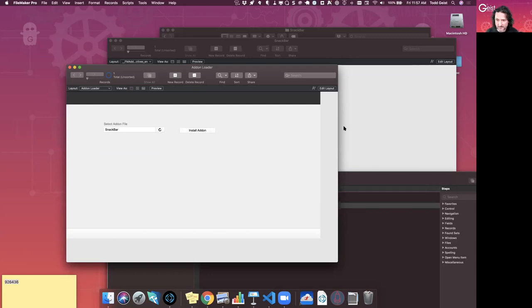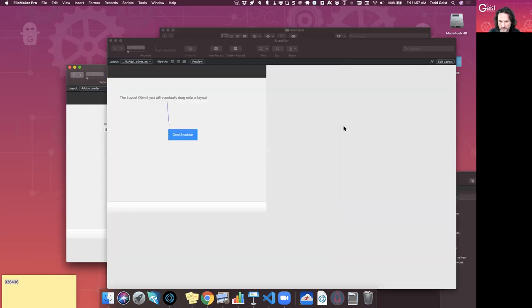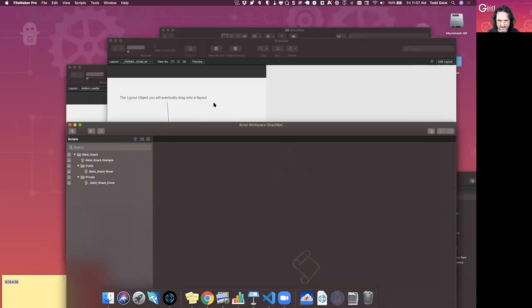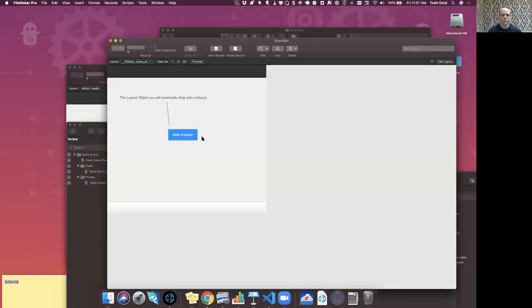You could put this in the file if you want. The problem is if you put this script step in here, it gets delivered. There's no way to not deliver schema that's in the file, except for things that are on the layouts, the things that are on this layout. Yeah, that's what we have done, just attached it to a button on this layout. Yeah, that would work too. That's another way to do it. So you can get away with some of those simple things. And that's it. So let's run that. Let's see what happens.